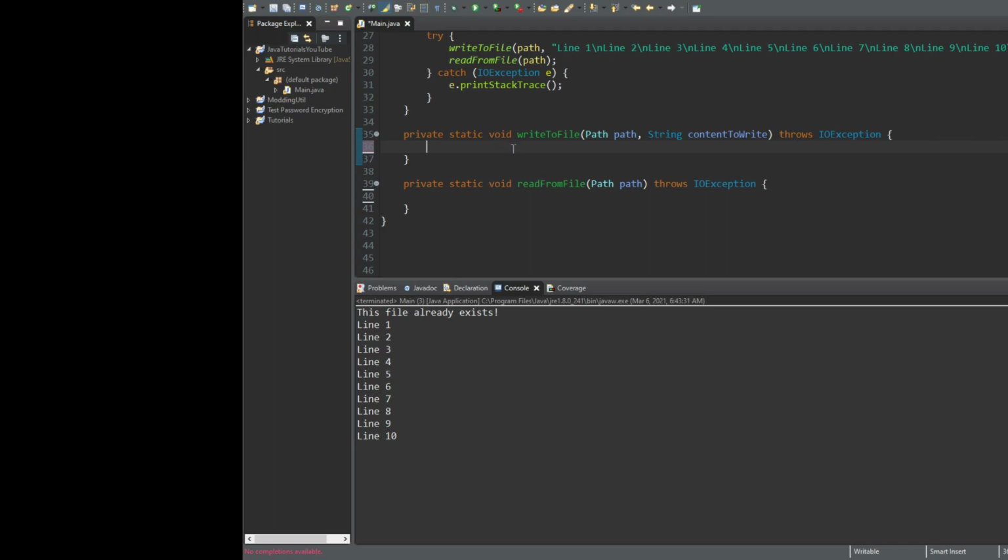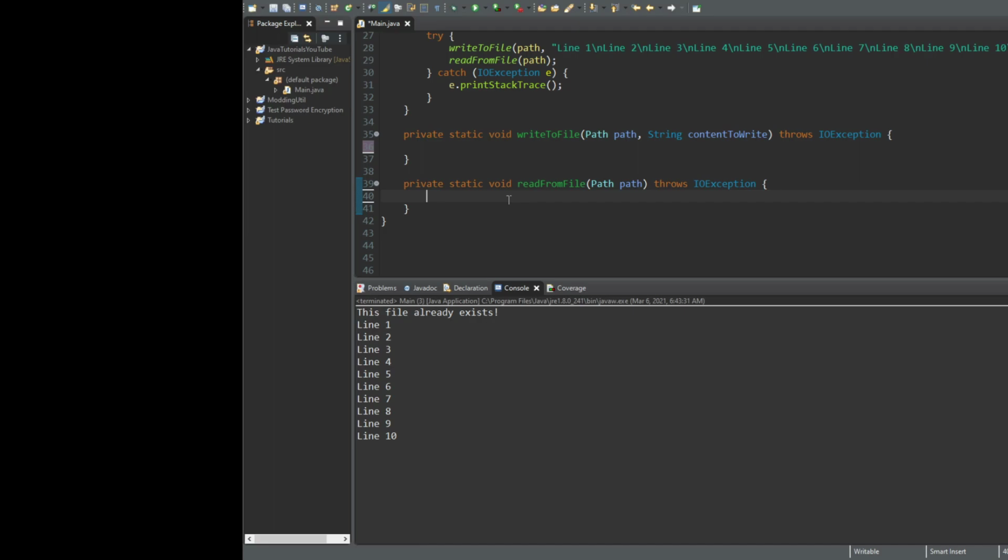So let's get started with the more complex one, and that is reading from the file, right? So let's go ahead and do this, shall we?